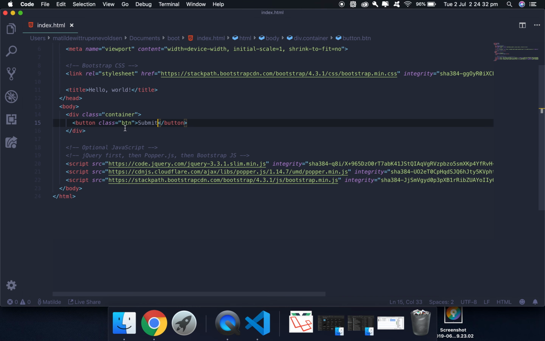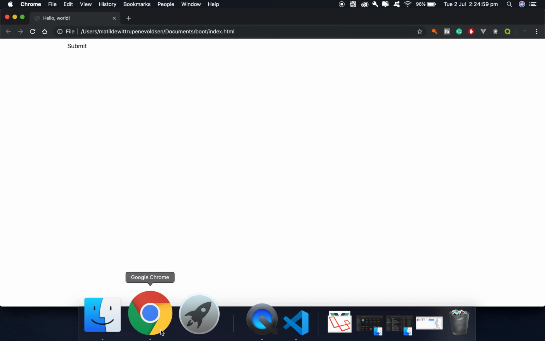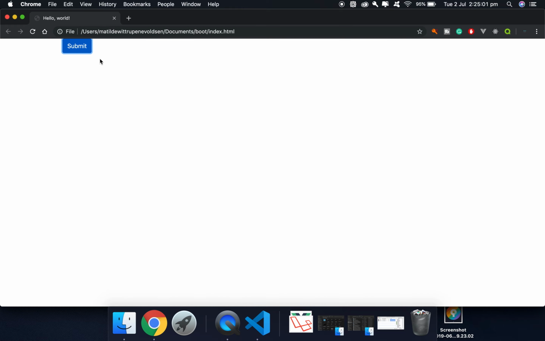So this kind of styling we can put in is, first of all, btn, and then we can decide between danger, primary, success, warning, and info, link, light, and dark. So let's just start with the primary color, and after that we can take a look at how the other ones look like. So we have the primary color here.